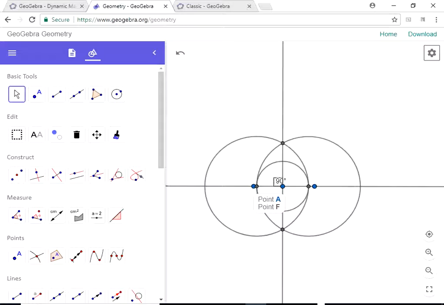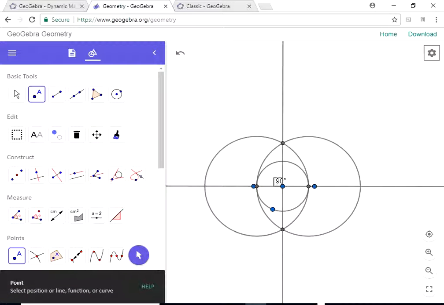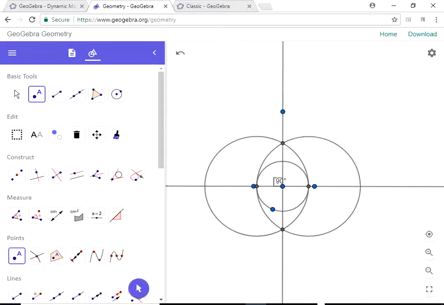Now, we're going to make a line that is parallel to our first line, AB. In order to do that, we're going to do just like we did last time to make a perpendicular line. So we're going to do a perpendicular line to this perpendicular line. So we have a line, and we have to construct a point on this line. So we're going to construct a point here.